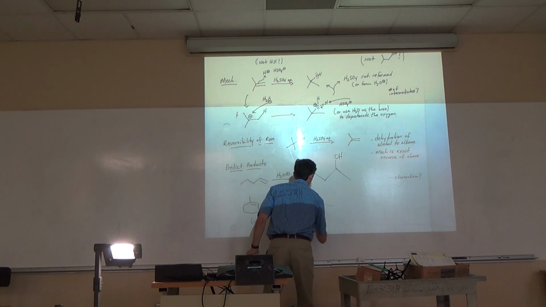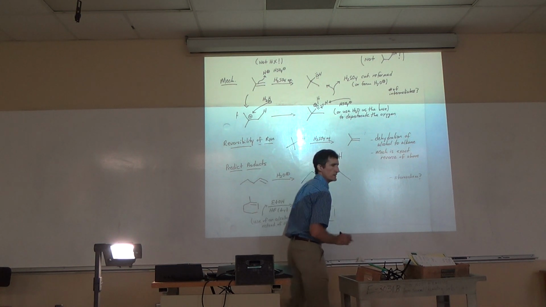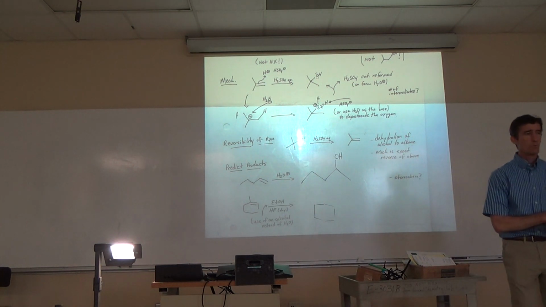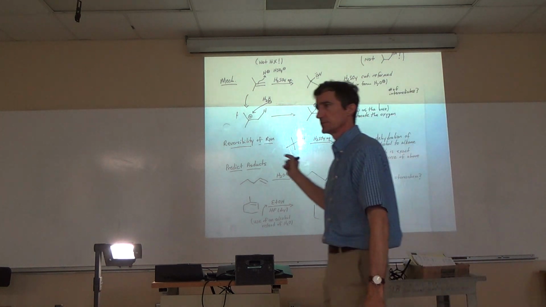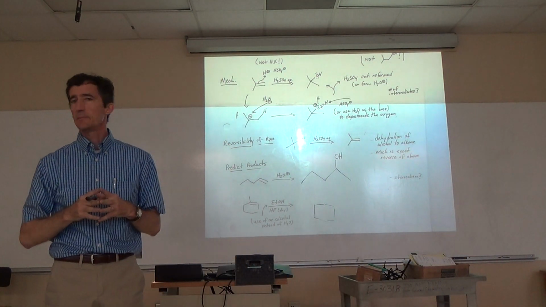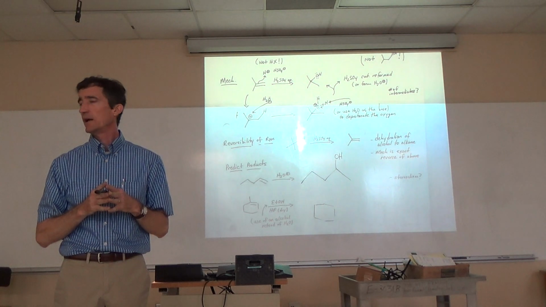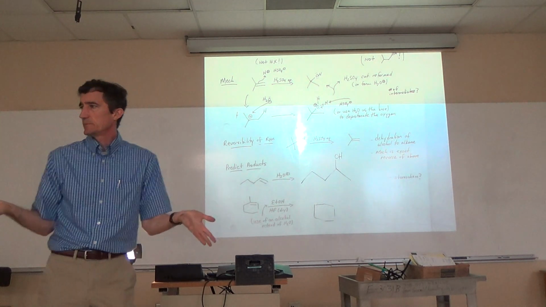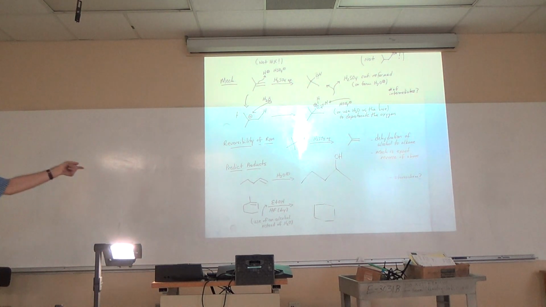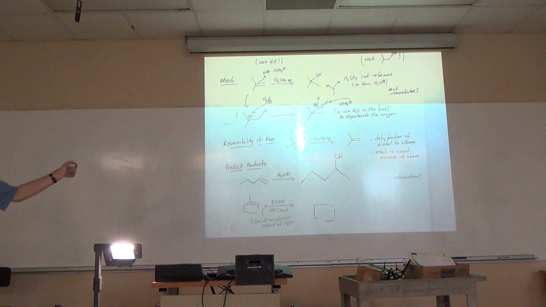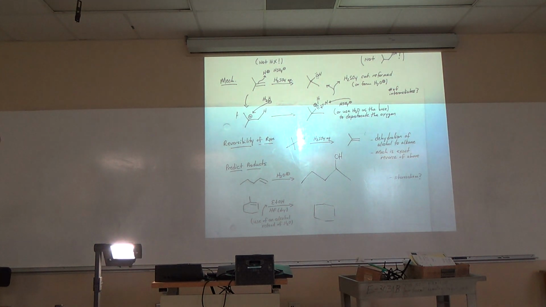Somebody got product? One step at a time. What's the first step in this reaction? Make the carbocation. The pi bond attacks what? H plus. That's the only thing we've done so far. That has to be the first step. Attacks H plus. Where do you leave the cation? You got that identified? What attacks the carbocation? The oxygen. F minus? No, we said F minus doesn't attack. So what can attack? The oxygen attacks.